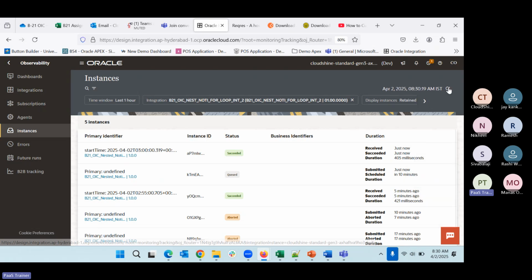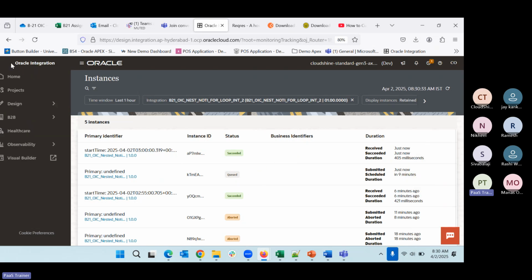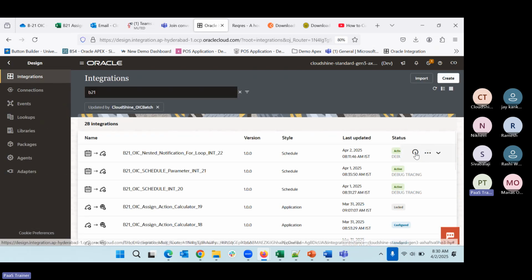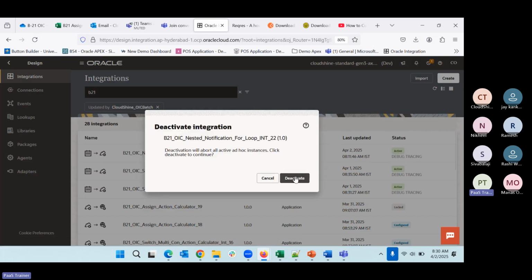So this is how we can see what the flow is and how we can do the integrations. We know that once this is completed, the next will go into the schedule and then get completed. So this is how, automatically, whatever time we have specified, based on that, the future runs will start automatically once the time happens. So we can deactivate again.